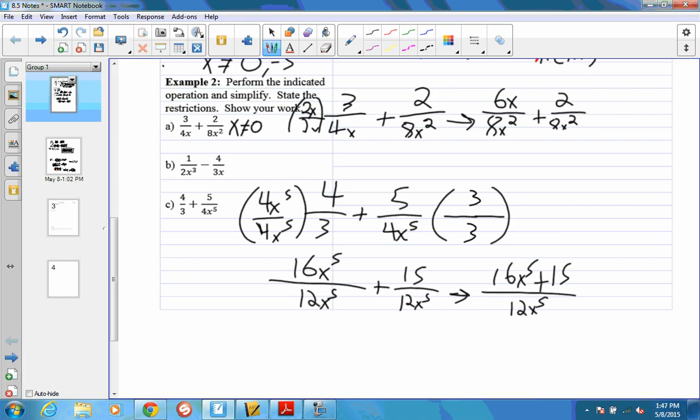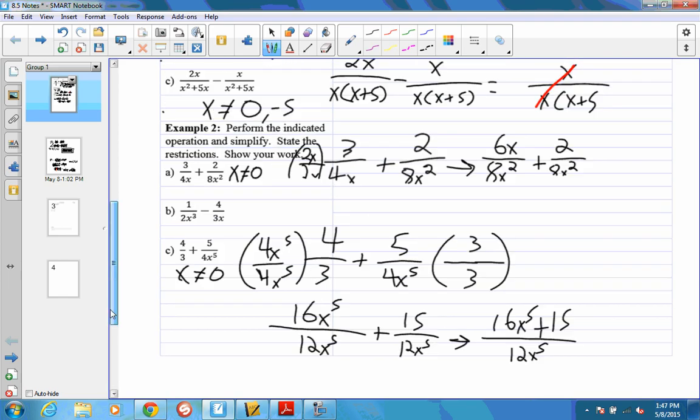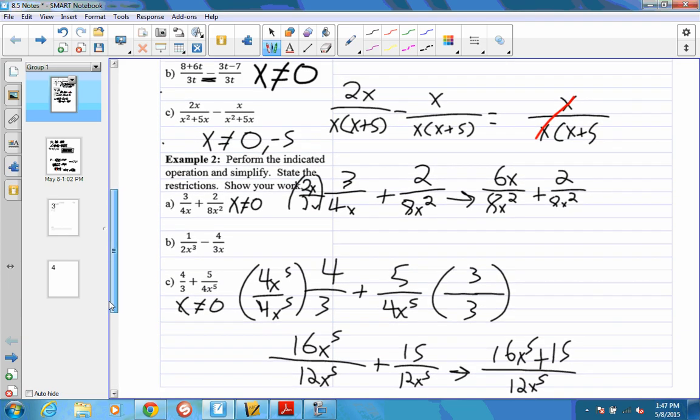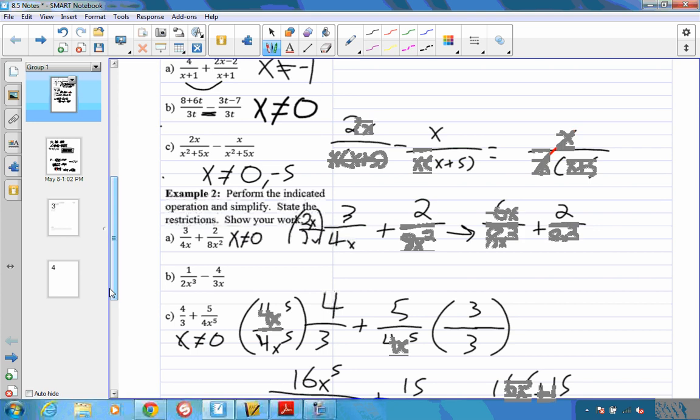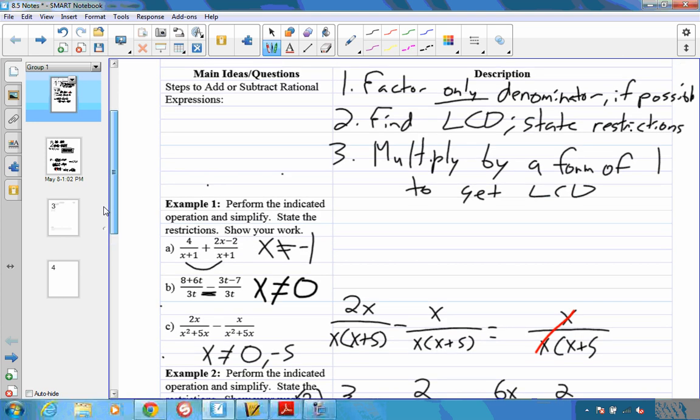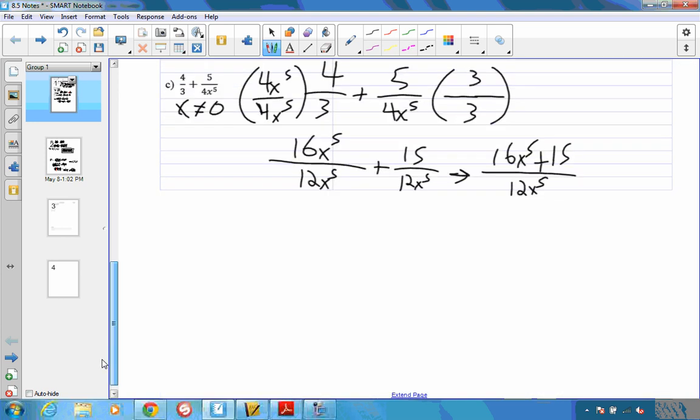Your restriction is 0, right? Yeah. Oh, I didn't think about it. Yeah, we should. So that's the final answer. That's the final answer, guys. When I got to everything up here, I couldn't cancel until I had factored. Guys, technically, isn't this in parentheses? Oh, wow, yeah. You can't just take this and go, oh, I know, I'll just divide those out. Wait, can't you do that and then put 12x to the fifth under the 15?